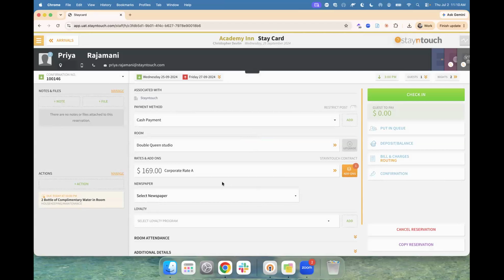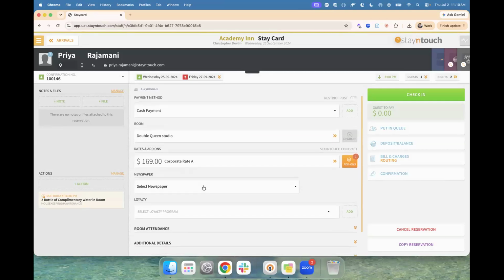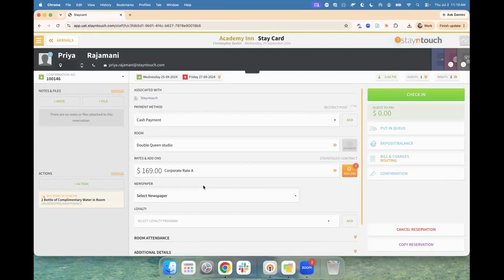So that's one example. There's a lot of other things that could potentially be helpful for. So we'll leave that up to your imagination as to how you could use that. So similar with the add-ons, we also have the ability to do that with the rate codes. Now, you might be thinking, does it make sense if you have a package to add the automated action to the rate code versus the add-on if the add-on is part of the rate? It can be whichever way really makes sense for your operations. Some rate codes, for example, won't have any add-ons, so you'd want to add that directly to the rate, and that's why we have the flexibility of doing both, basically.